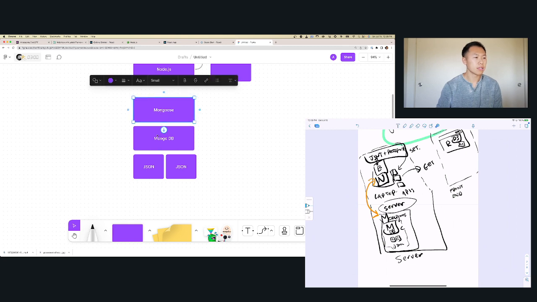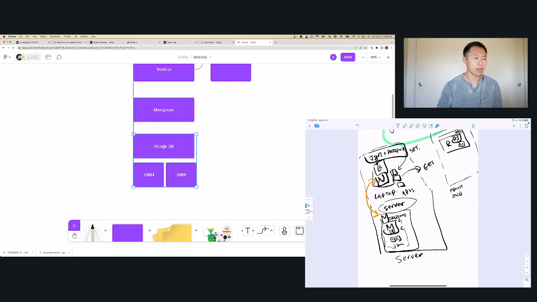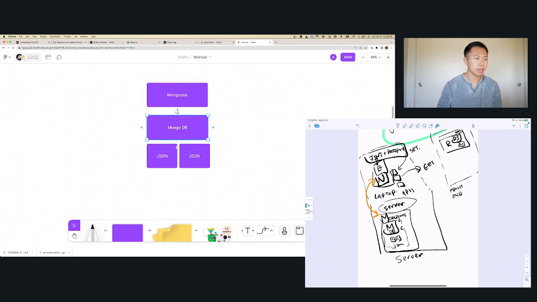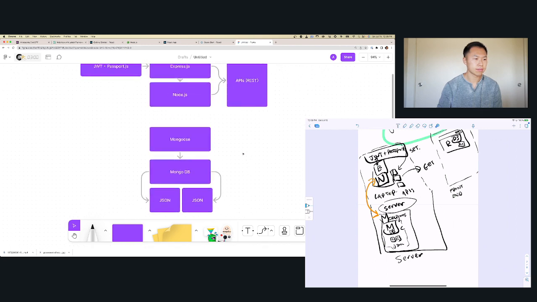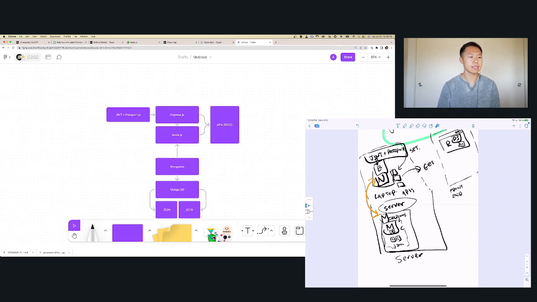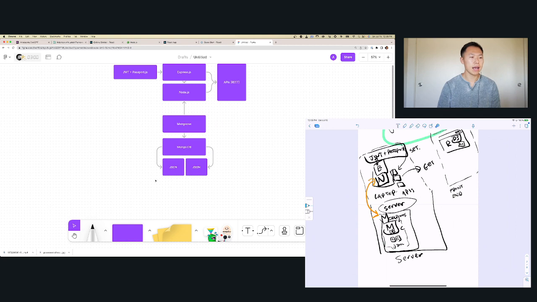And then Mongoose allows us to interface with these JSON documents to turn into JavaScript objects, right? So Mongoose looks at MongoDB. MongoDB has a bunch of JSON documents. And then Mongoose can talk to Node.js, right? So we can connect Mongoose to Node.js, and this will allow us access to user data. Let's put a little sticky note here.